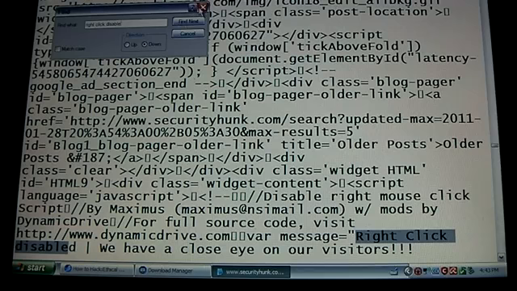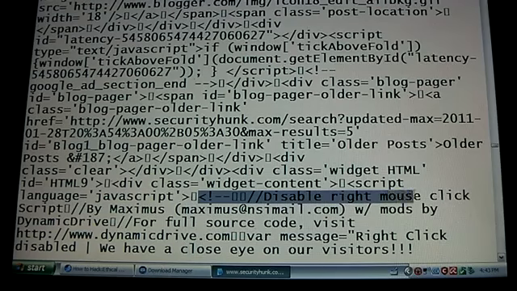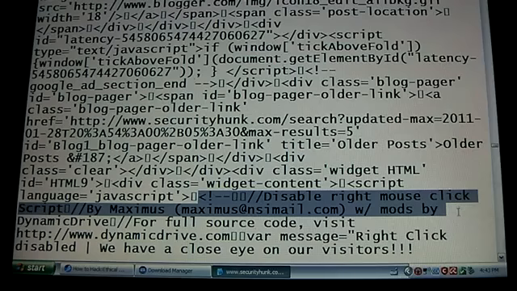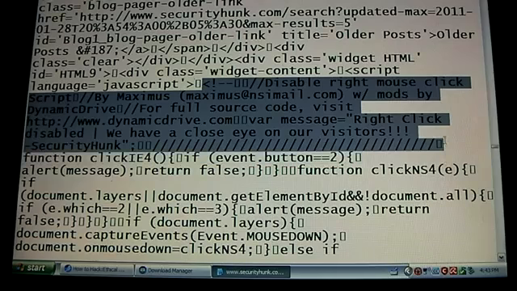So let's close this. Now that we found the right click disable, that's where we're going to start removing the right click. As you can see here, it says right click, disable, right mouse click. We're going to remove that.